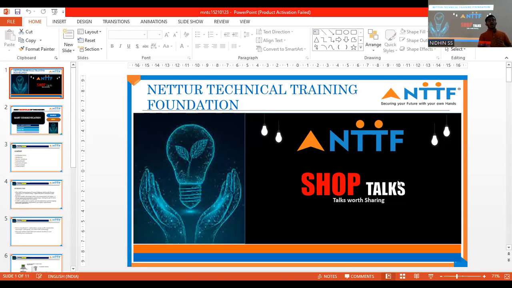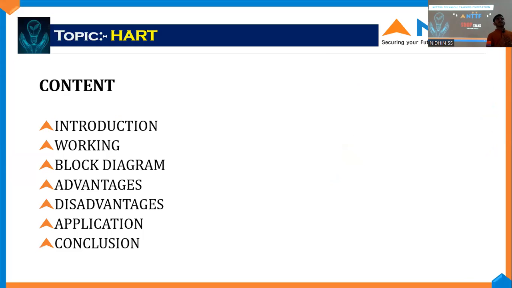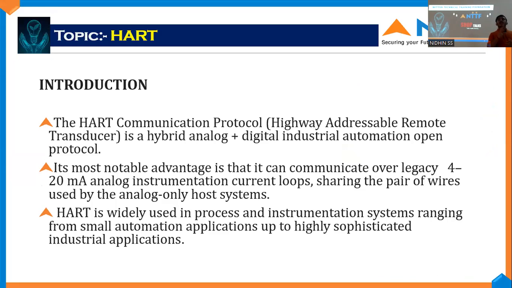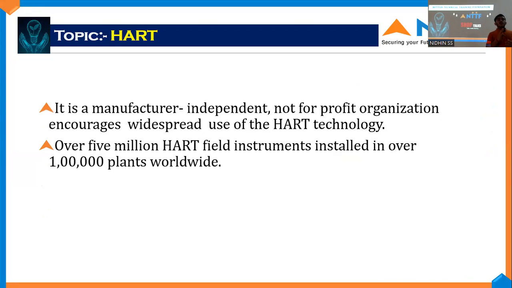Introduction: HART Communication Protocol is an advanced level technology using communication sectors. This technology is used to transfer the analog and digital data through a single cable. We don't have to use more than one cable to transmit both kinds of data. In this data, 4 milliamp to 20 milliamp, we can transfer the data in this kind.